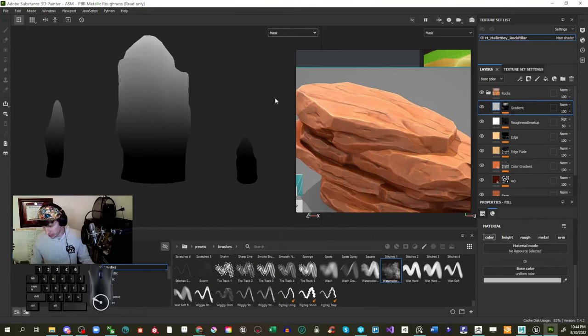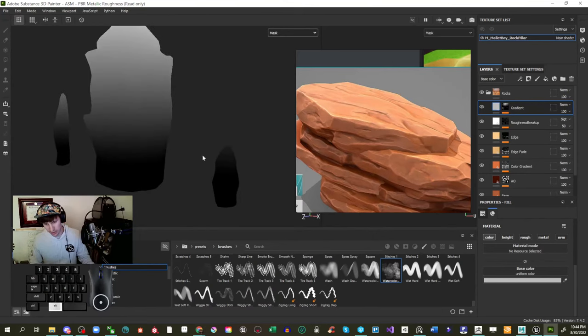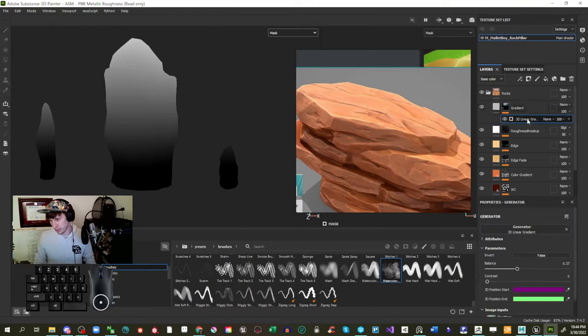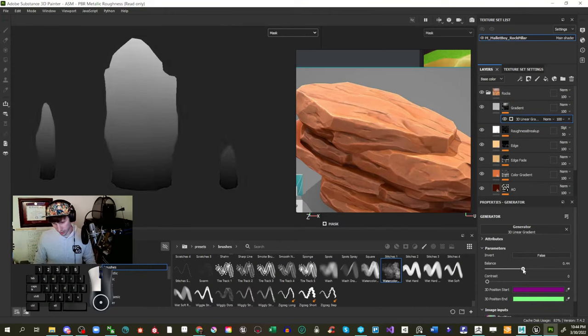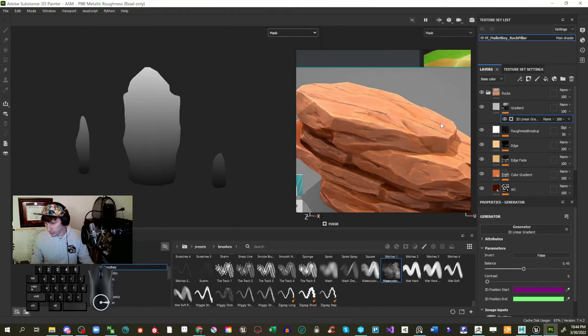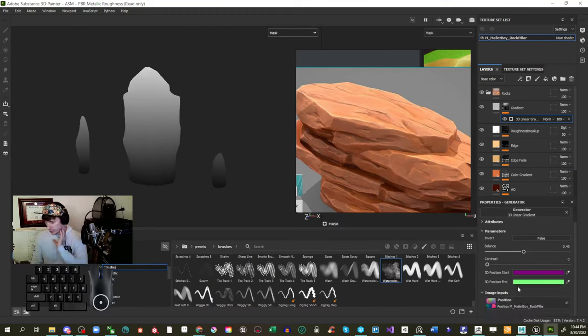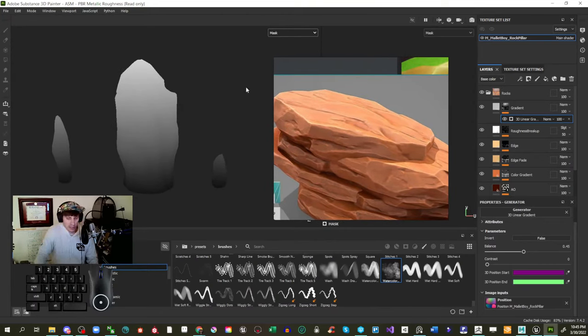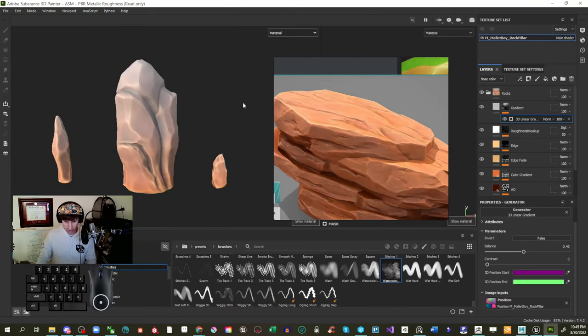You can see where it's at, and this one's not affected at all, so that's not good. One thing we can do is have gradients for each individual rock. But instead, I'm just gonna pop it like that, so that all of these have a full lighter to darker value. And it helps having the position map. When I baked the position map earlier on, it basically knows where it is high and where it is low. And it doesn't use UV space, it just uses actual world space, which is cool. All right, cool. So now that we see that this is working, I'm gonna press M.